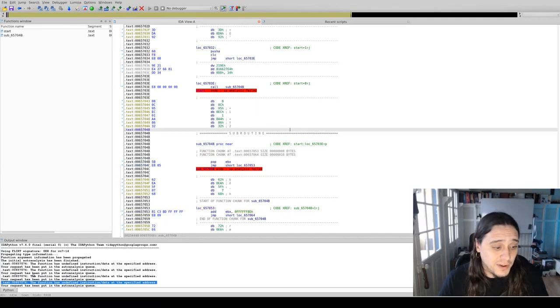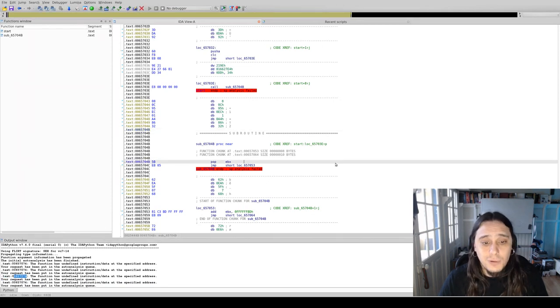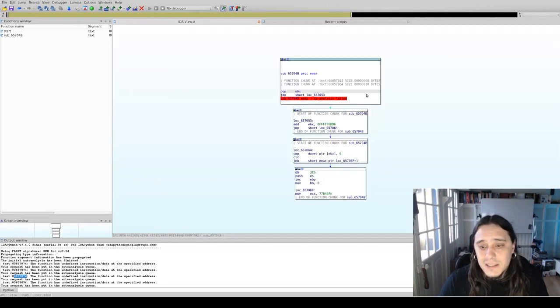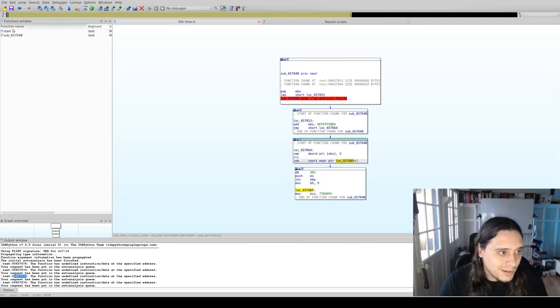So instead of failing, like it was failing before at this address for whatever reason, it will try to do its best. If we take a look at the graph now by pressing space, we can see that we have some instructions, some basic blocks. Not really, but well, we start having something more than before. Actually, we started with not even a single control flow graph, and now we have kind of two functions.